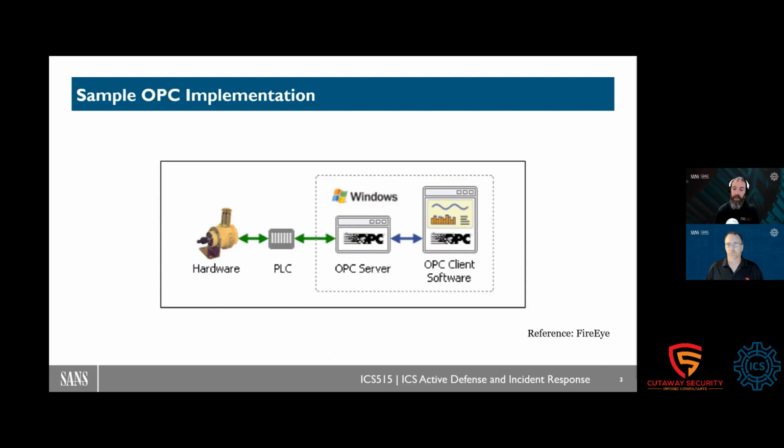Some of the implementations that we've seen, again, we're based in Taranaki in New Zealand, a lot of oil and gas. And so we might see a DCS, a control system, which has all of its native DCS protocols between the operator workstations, engineering workstations, and DCS controllers. Similar for a SCADA system, you've got all that native backbone communications going across the place. But we want to share from the control system out to other systems.